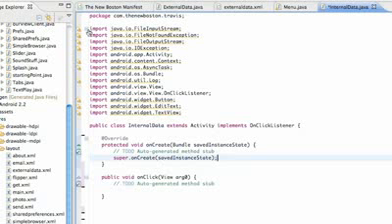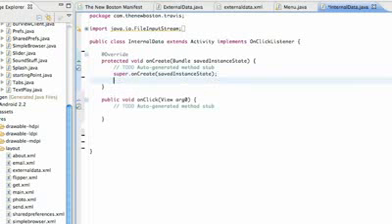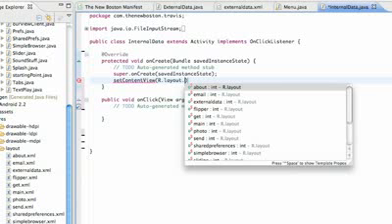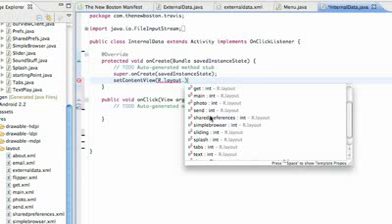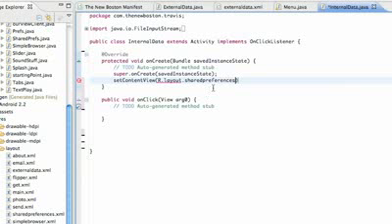I have a ton of imports, so you guys don't need to worry about that. Within our onCreate method, we're going to set our content view to R.layout.shared preferences. It's going to be the same layout, same kind of stuff that we worked with when we did shared preferences.